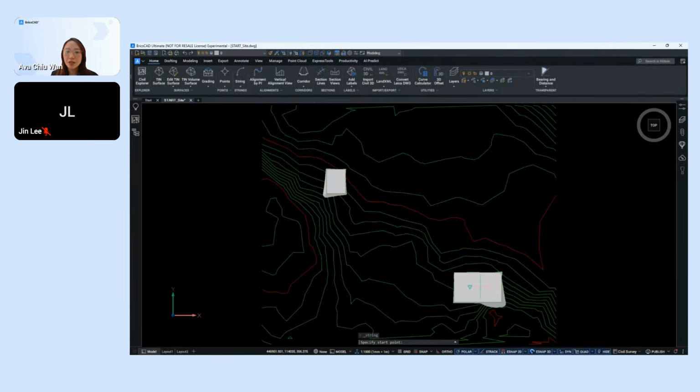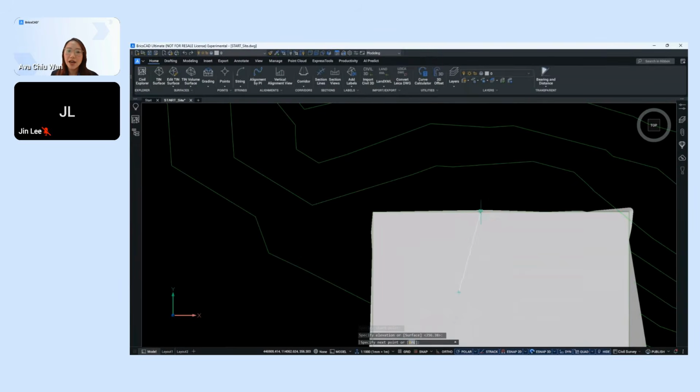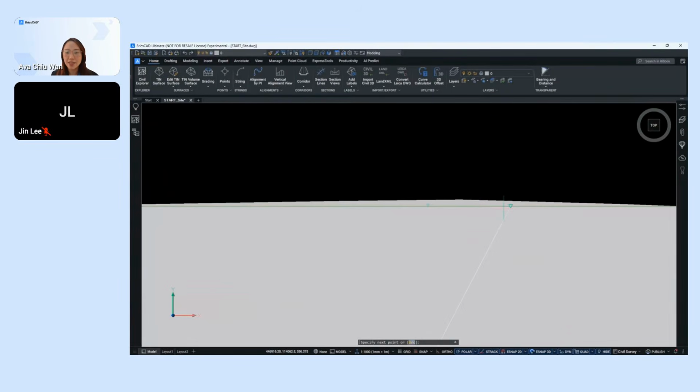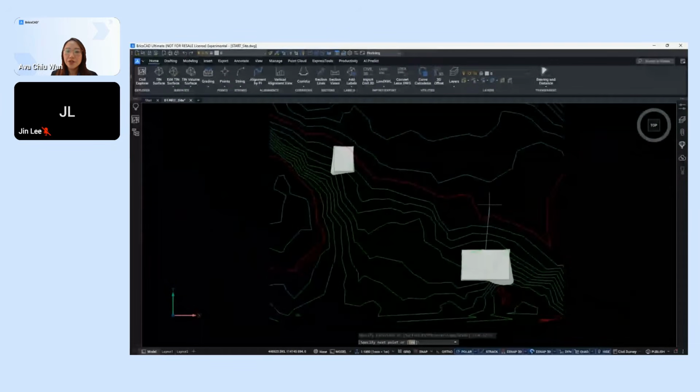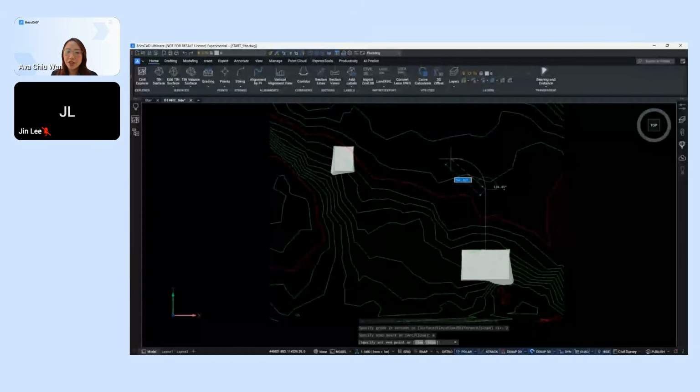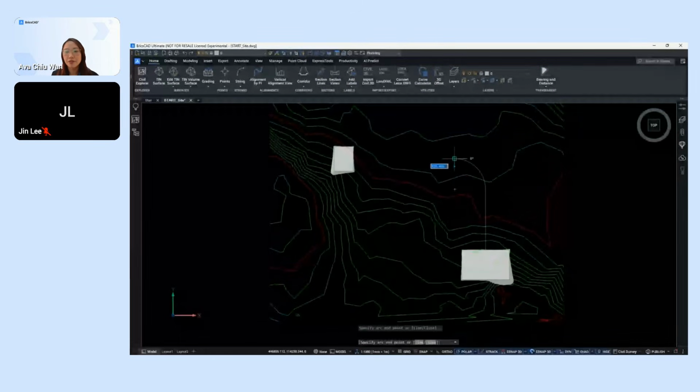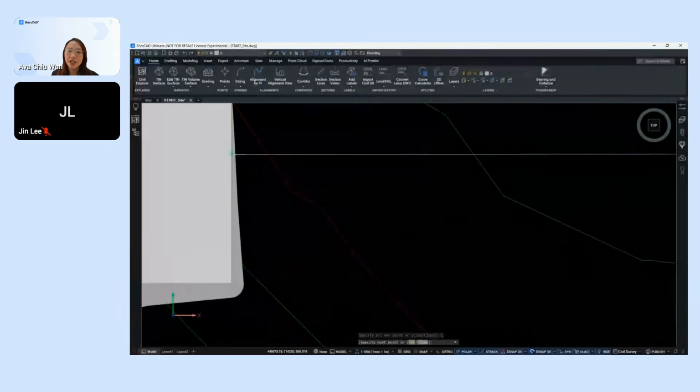So I'll start by launching the string, and the first string will be on the grading pad, and I will snap to the edge of the pad as the next point. From there, I'll continue with a grade of 2% along the straight section. Then, at the turn, I'll create an arc segment with a 1% grade. And then finish the straight line down to the staging area.